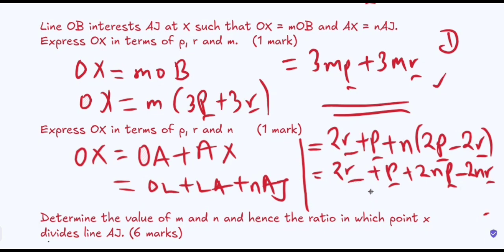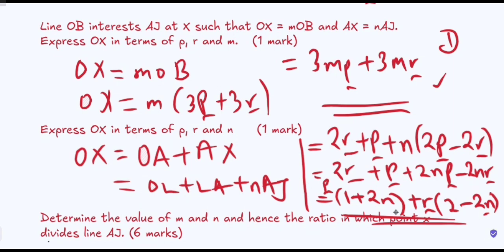Okay, so let's say wataka kuzileta hizi pamoja, ukiona zile za p common thing, sawa. So hapa p the common thing ni p hapa, so vector p utaweka into bracket 1 plus 2n, na hapa common thing ni r, pia vector r, so utaweka r into bracket hapa ni 2 minus 2n. So this is your final answer. So p into bracket 1 plus 2n na r into bracket 2 minus 2n.